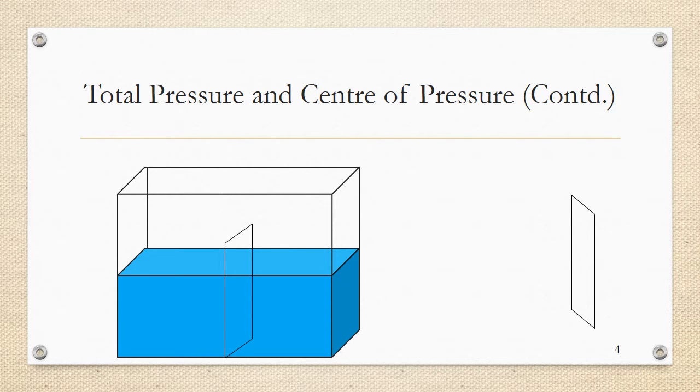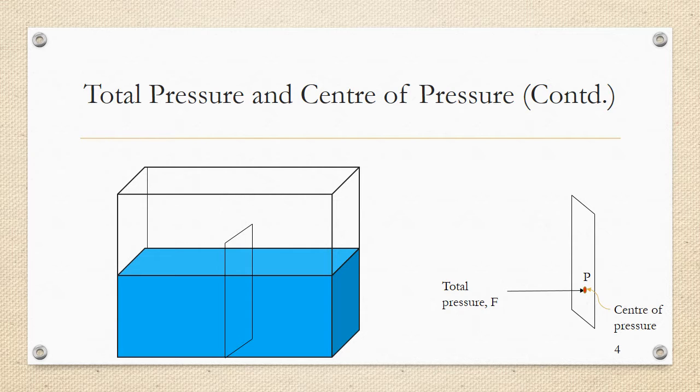So this is the lamina, and this is the total pressure force. Like we said earlier, pressure force F always acts perpendicular to the body on which it is acting. So this lamina is vertical, and so the total pressure force is acting horizontal to the lamina. This is the total pressure force F, and you can see that it is concentrated at a point here. This point is P, and it is known as the center of pressure.